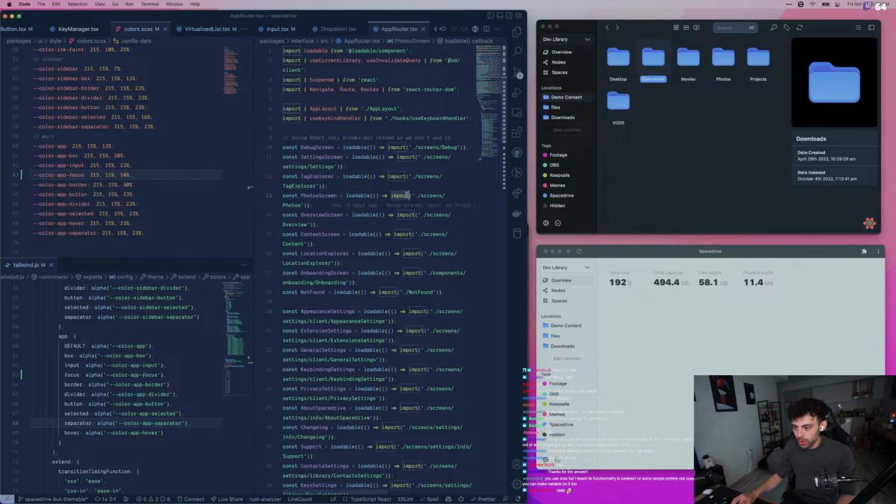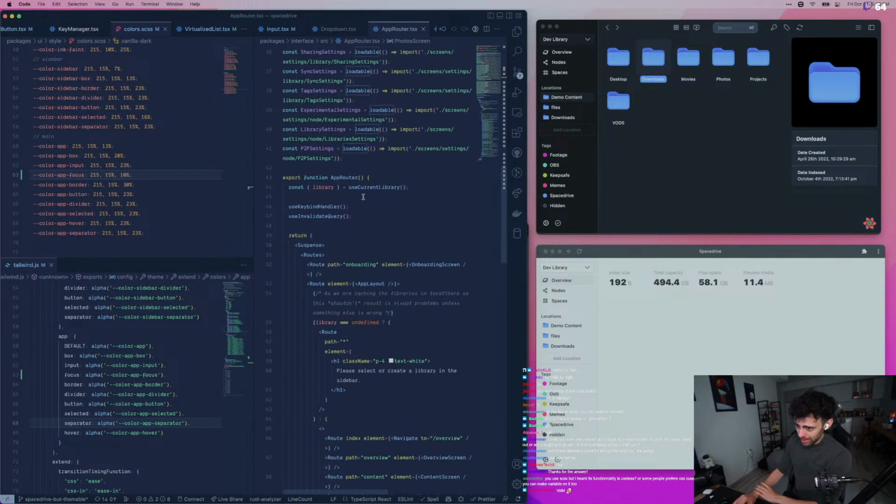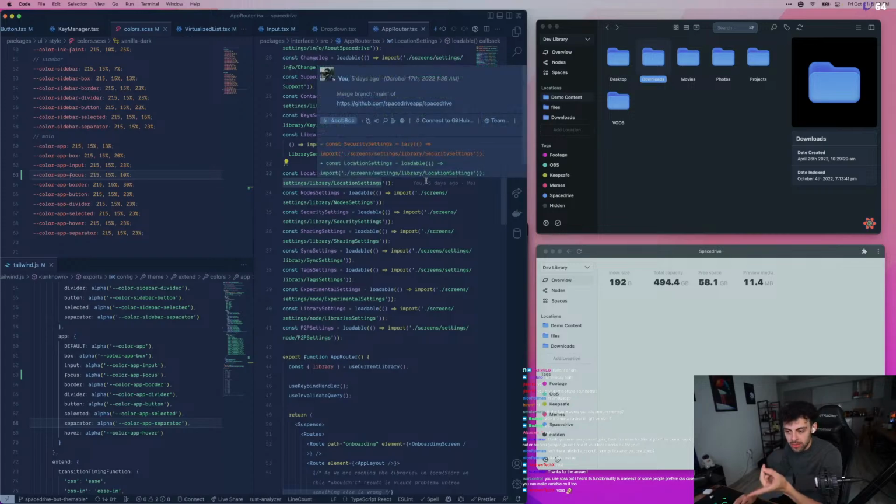Look at this, import loadable. This was added by Oscar, I think, and it's probably a new cool way to do it, but I'm trying to work out what it is. It's obviously dynamically loading the JS for those screens, I'm gonna guess. So it means the time to load the raw app at the beginning is less, because all it has to do is load the JavaScript that's needed for what you see in view. I'm going to assume that's the benefit of this.